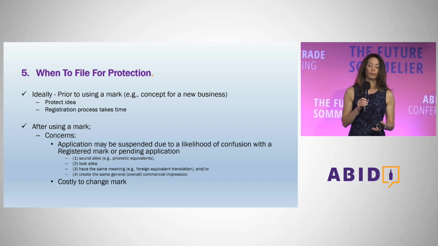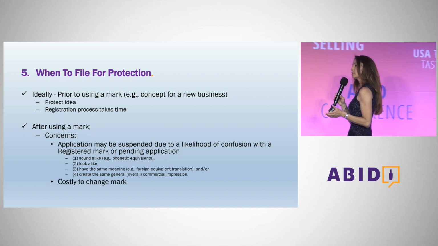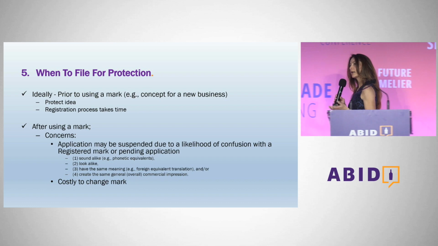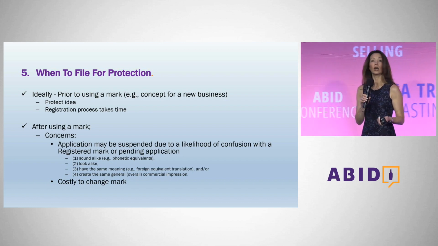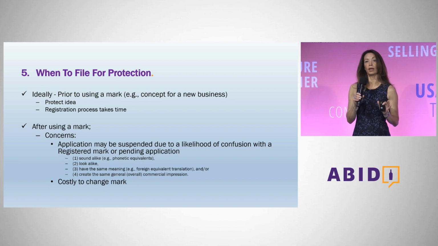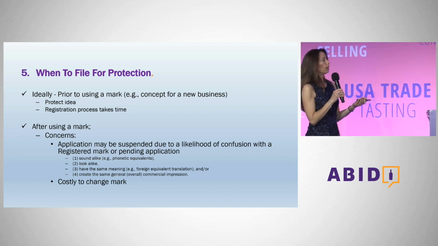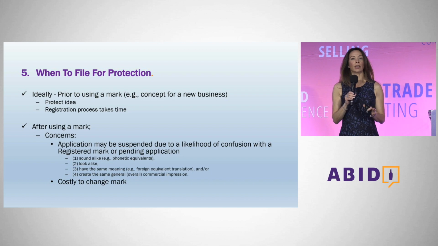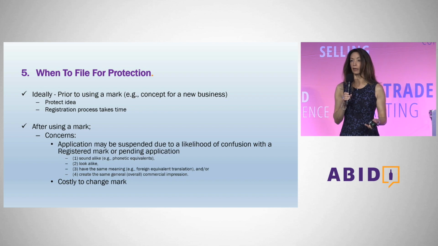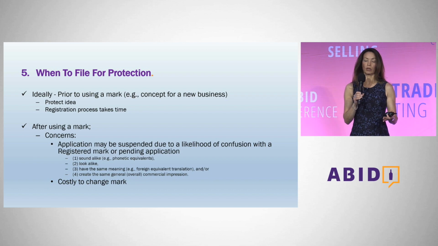On the flip side, when I get the call from people who tell me, I have a product, I've been selling it, and then I ask them if they filed for trademark protection and they say no, then I take a deep breath. I tell them, okay, let's do a search and make sure it's available because it's really important that you actually reserve this mark or this name. So I had one client who actually did that, and they were very fortunate because the brand name that they had was unique. It wasn't something that everybody else had. So when we looked, the search was clear. We filed for their trademark application, and they were actually able to get registered.